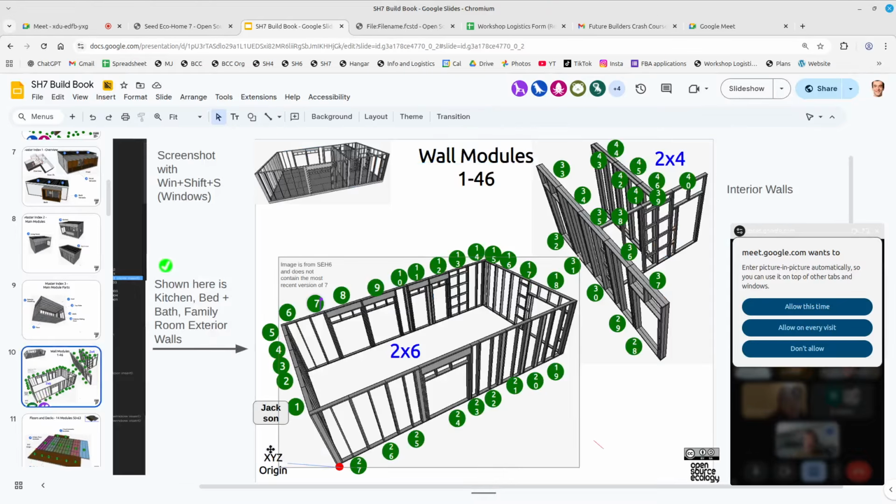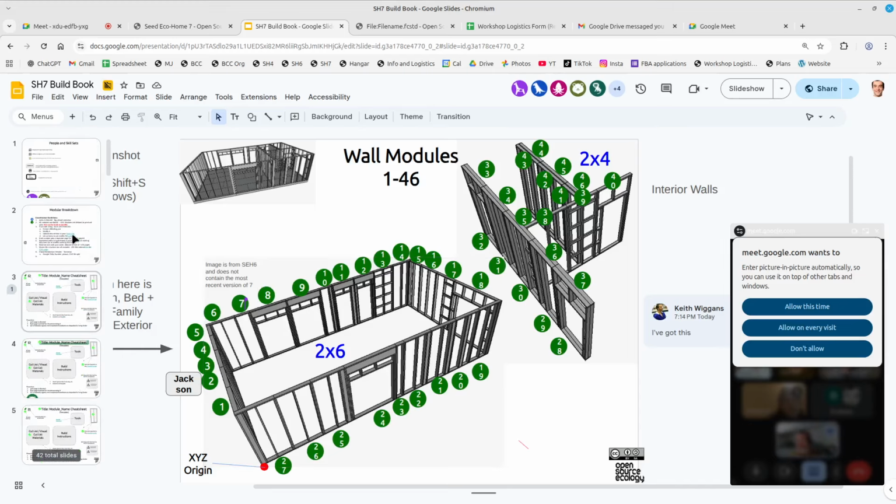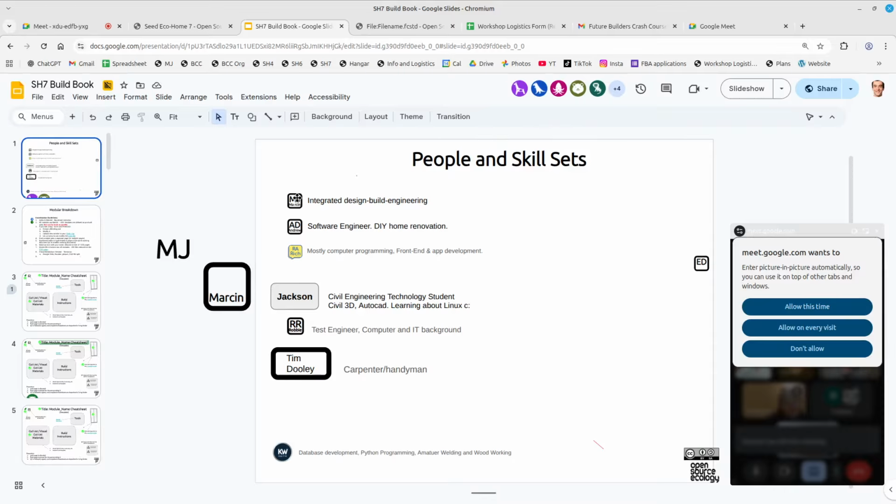How about on this? You say you want 7. Why don't you just copy and paste your icon right next to it? I can tell you, oh, Keith's doing 7. Does that work? Or yeah, I mean it's going to get messy. You're saying this slide's going to get messy? Yeah, if we paste a bunch of images on there, it could get messy. It's difficult to also see that comment that's on 7, isn't it? Yeah.